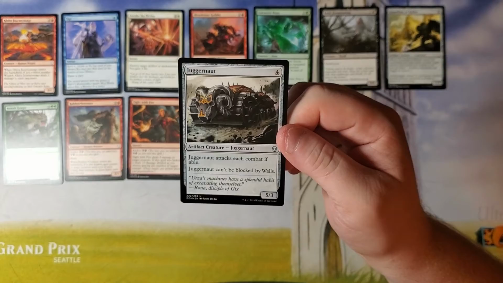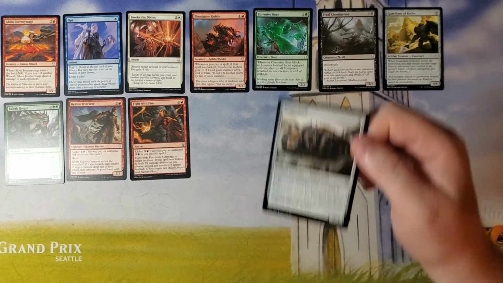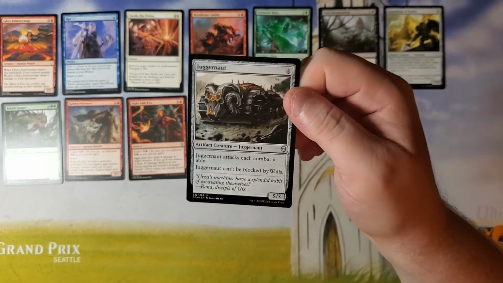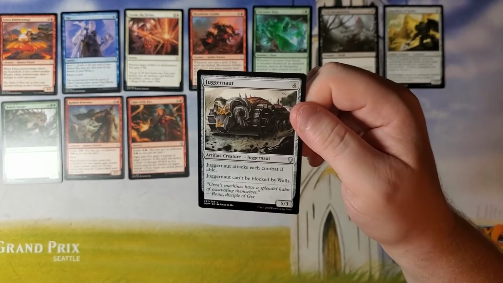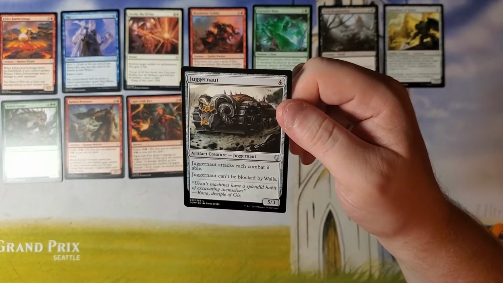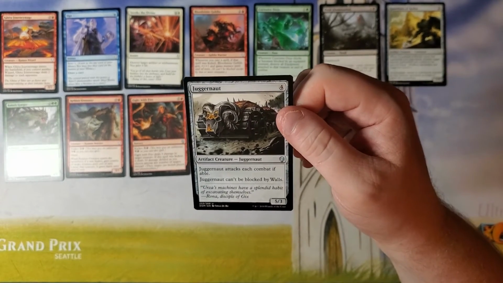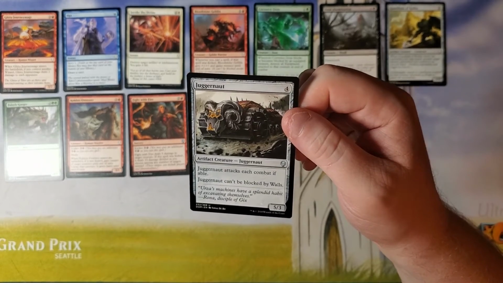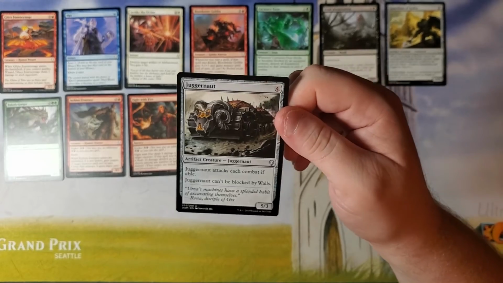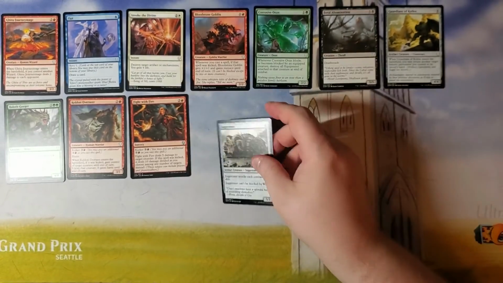Juggernaut. We're moving into the uncommons. Oh, we moved into the uncommons with Fight with Fire. Sorry, that was an uncommon. This is another one. Juggernaut. This is a very old reprint, dating back to, I believe, Alpha. Juggernaut is a 5/3 artifact creature. Costs 4 mana. Juggernaut attacks each combat if able and can't be blocked by walls. Yeah, it's still a strong card. I love it.